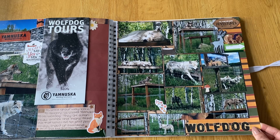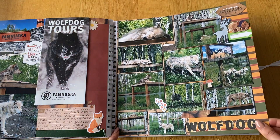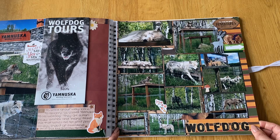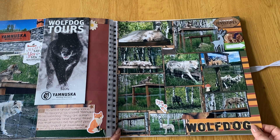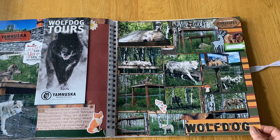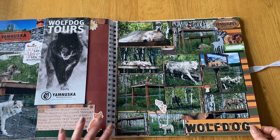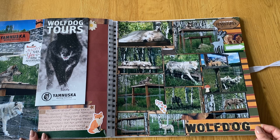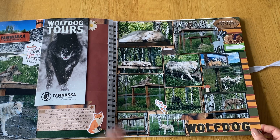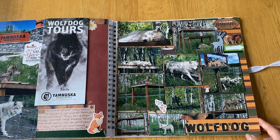It's quite sad that it's a man-made animal with no real reason to have been created, but they are really lovely and I'm glad they're being looked after. The sanctuary would never breed them and will look after them until they pass away. They won't be released into the wild because many are low-content and still want human contact. One highlight was getting them all to howl — one started and they all joined in across the whole enclosure. Highly recommend — it was fascinating.